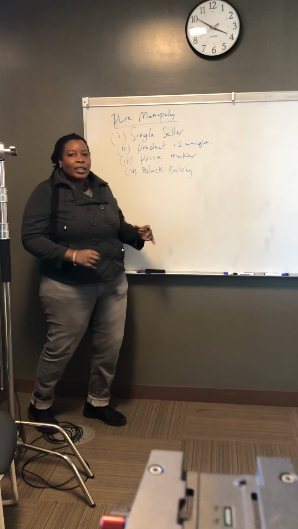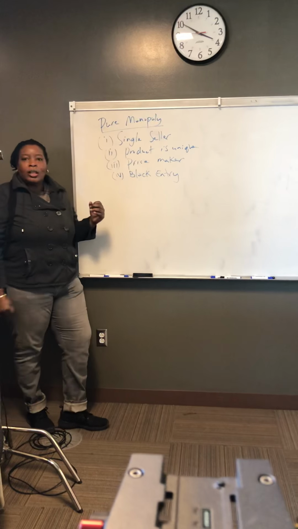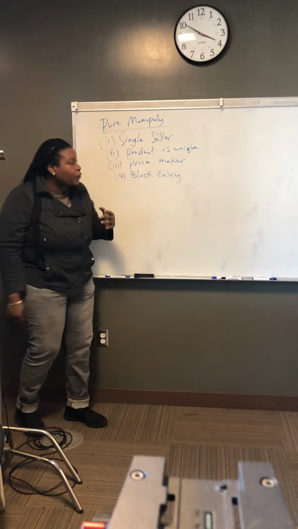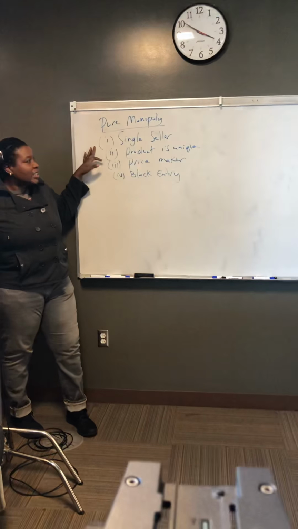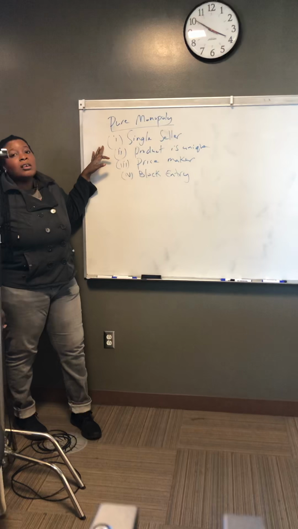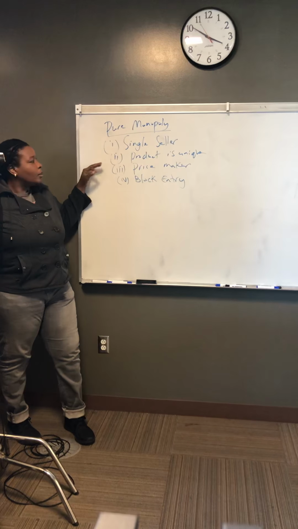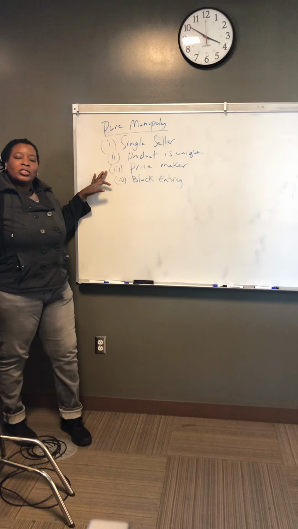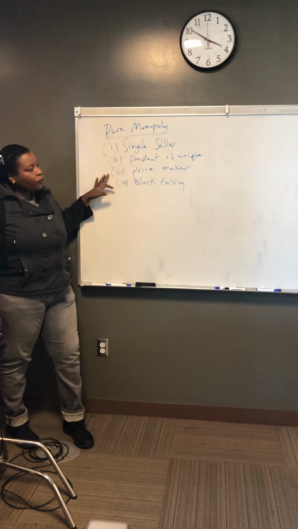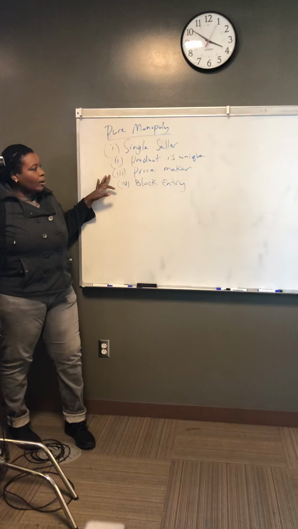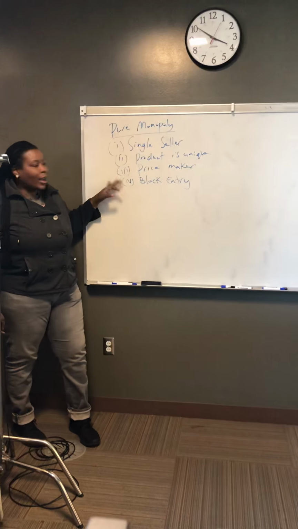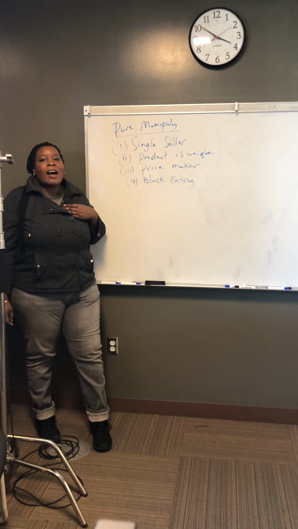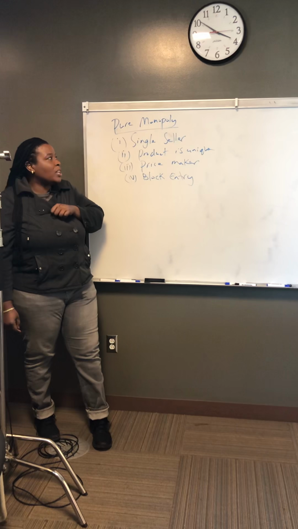So now we are going to look at a market structure called the pure monopoly. Okay? With a pure monopoly, very briefly, we have a single seller, meaning the market is dominated by one particular firm. The product is unique. The firm is what's known as a price maker. You have one firm dominating the market. They pretty much have control over price. And in this structure, the firm can block entry, or they have barriers to entry for the monopolists.